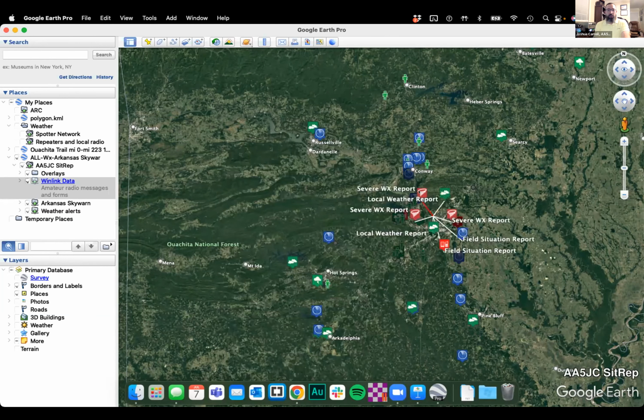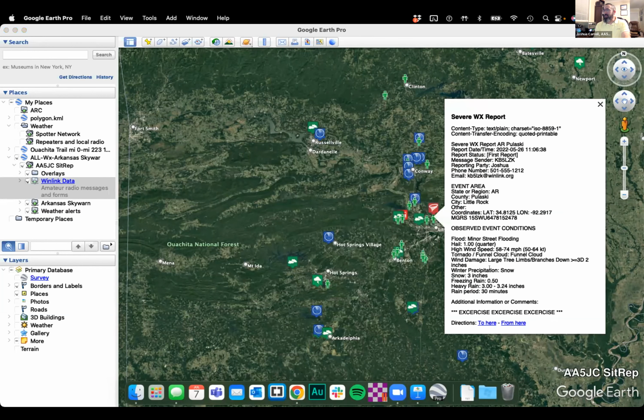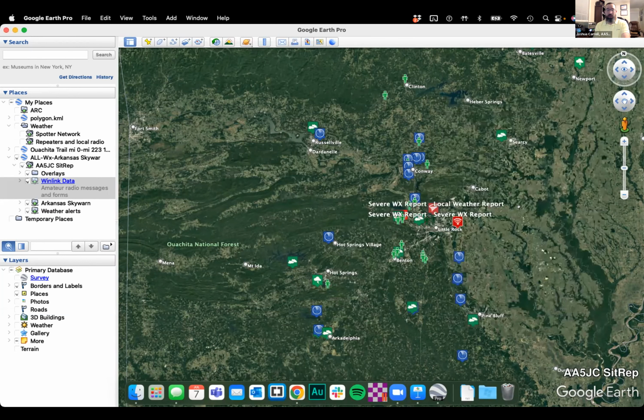As I look around, I think I sent one in just as a test so I could demo this. Here is a severe weather report, and in this one I did mark it as, let's see, where is it? Yeah, here is a funnel cloud. So in this exercise report, I did submit that there was a funnel cloud here, which is why you see a tornado or funnel cloud on the icon. Again, our leaders have actionable information in front of them. They can make decisions immediately, just at a glance. There's a tornado there. Okay, we'll get those guys from Hot Springs to start heading to the northeast.